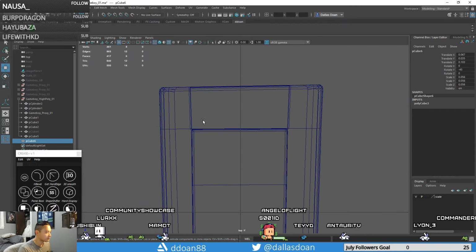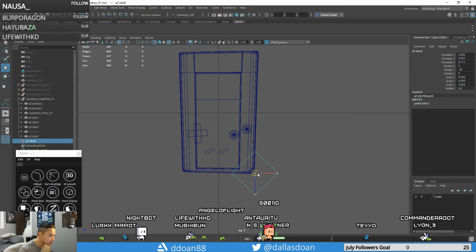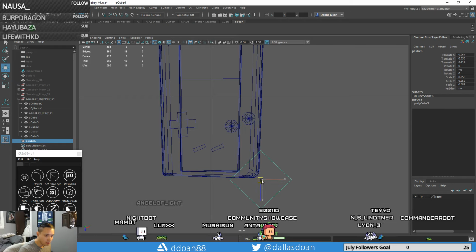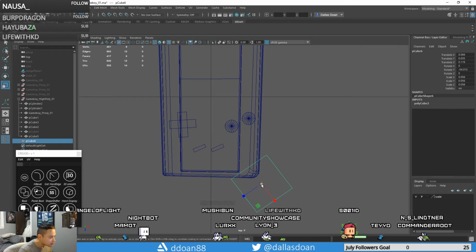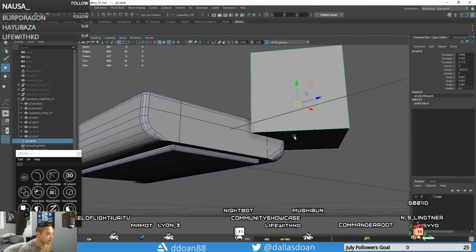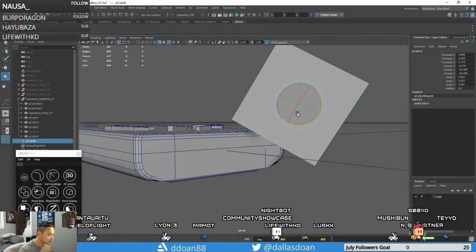So let's do that right now. Looks like it's kind of like an angle here, and it's kind of not even perfect. It's kind of like that, right? And the funny thing about it too is that it's kind of cut into the shape like that.